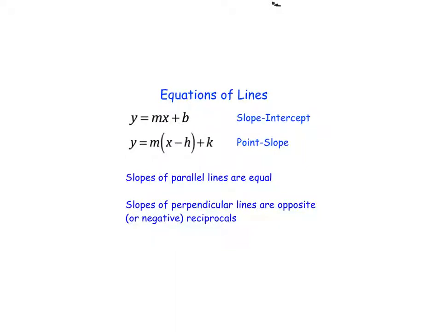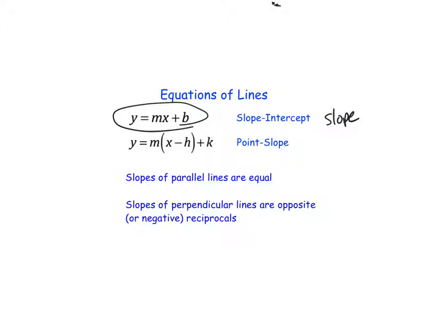Okay, a couple important things here when talking about the problems with equations of lines. First of all, you've probably seen slope-intercept form before, this thing up here. And what is that really good for? That's good for finding the slope. That's really what you want to do in these problems when you want to write the equation of a line, you want to find its slope. So you put it in that y equals mx plus b form.